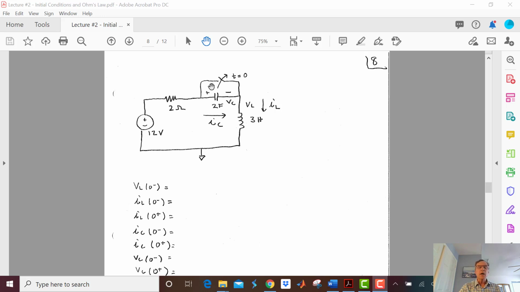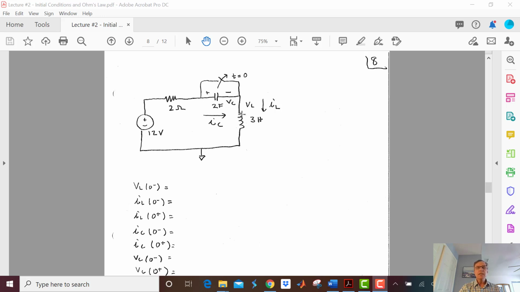And we're going to open that switch. And let's see, when we do that, all that current that was going from here and through the inductor, since the inductor will insist that the current can't be changed, all that current's going to go into the capacitor. However, the capacitor voltage will remain 0 across the capacitor.